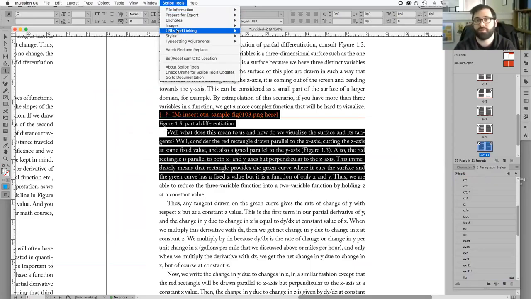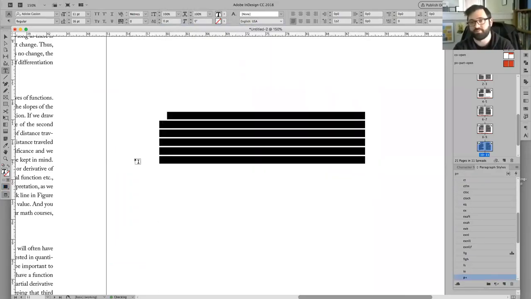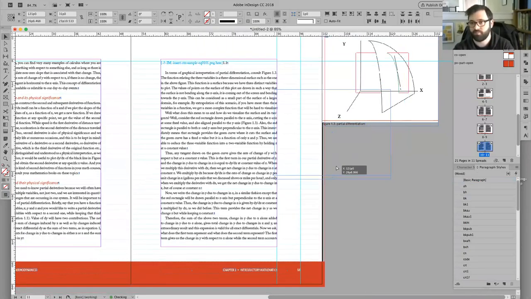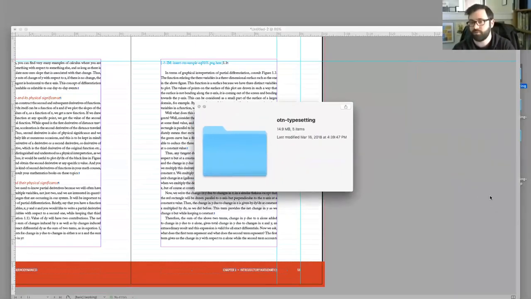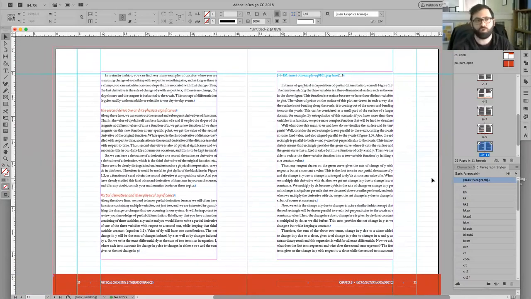And again, to use the tool, I want to select the whole call-out line, the caption, and then just some text after it. It doesn't need to be any specific amount. And I'll go to Scribe Tools, Images, Place Single Image, and go through that same process of telling InDesign which image I want to place. Now we have it there sized appropriately. So it handles a bunch of stuff that you just saw me walk through in one fell swoop, making it a little easier for us.